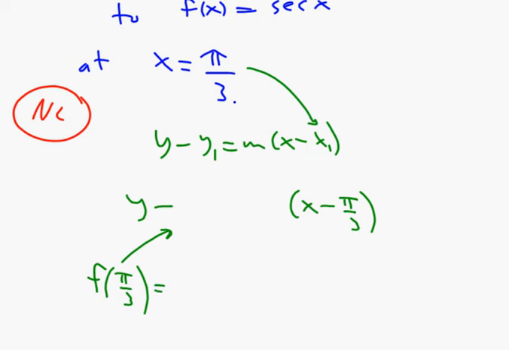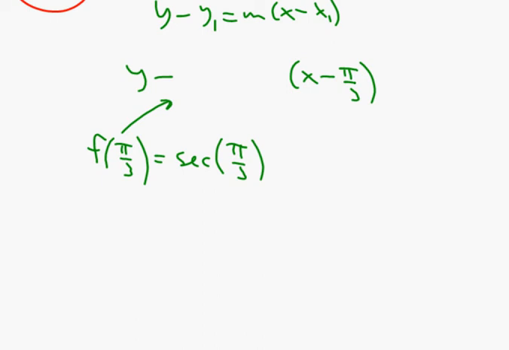So in this case, it means find the secant of pi over 3. Or some of you might think of that more fondly as the secant of 60 degrees. Okay, so this is 1 over the cosine of 60 degrees. And the cosine of 60 degrees is 1/2. So you get 1 over 1/2, which is 2. All right, so surprisingly nice. So that's going to be 2 there.